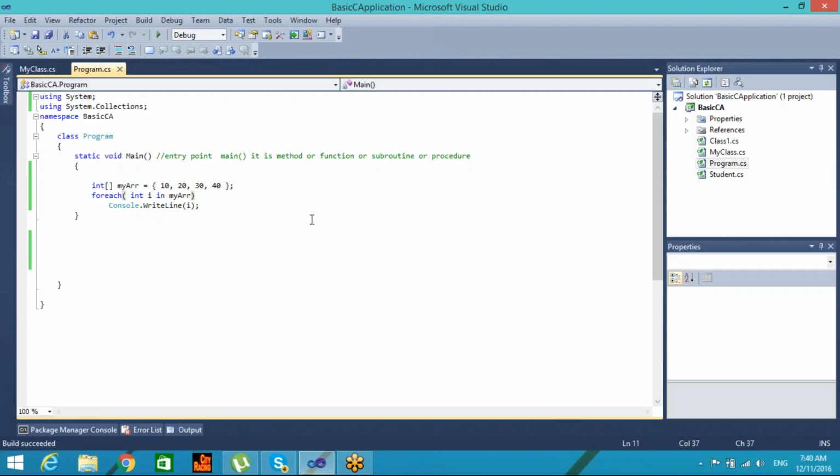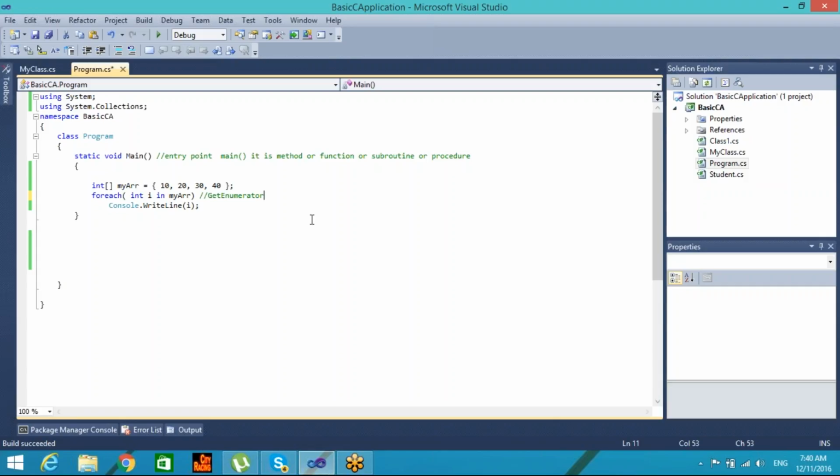The truth is that this array supports one method which is called GetEnumerator, which is actually evaluated by the foreach loop.